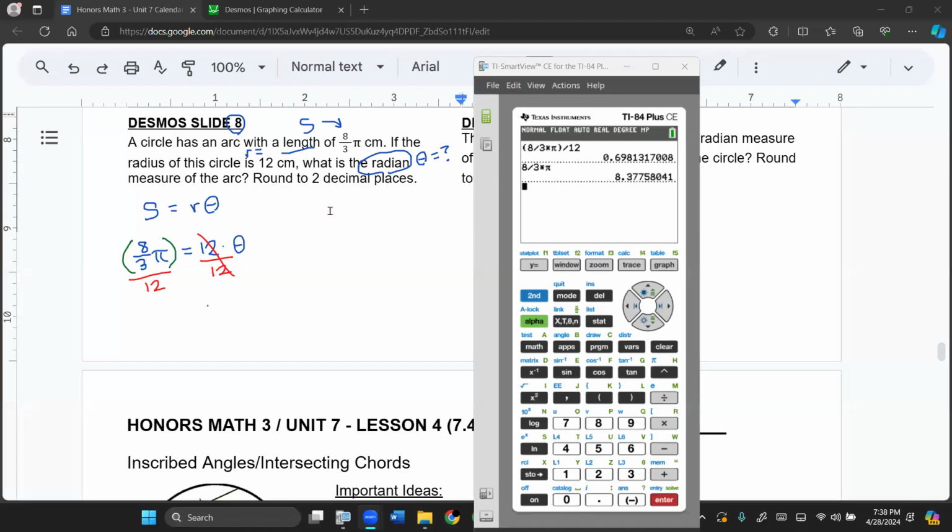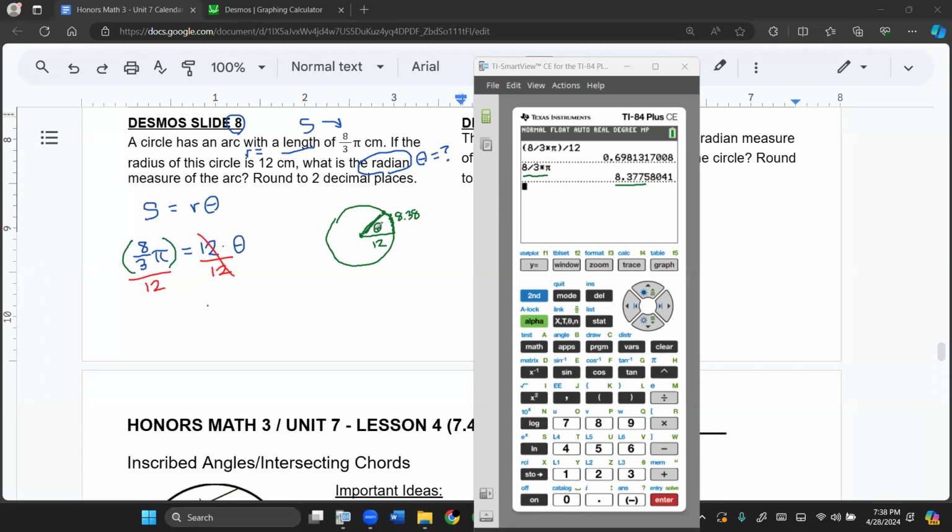And you might be wondering to yourself, that doesn't seem like that would be an appropriate number, but I want you to think about what the number 8/3 pi is. Let me draw a little picture for you so you can get a reference. If I have a radius that's 12, so I'm going to say 12 here. And if I take 8/3 pi and actually compute that, I get about 8.377. Well, that's my length. Now, if this 12 here represents the radius, and my length's only like this much, 8.38, we'll just call it. Well, then that angle measure is going to be small.